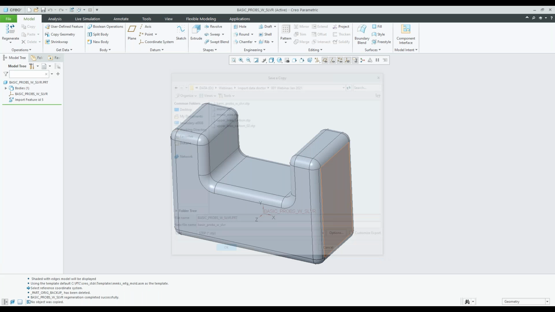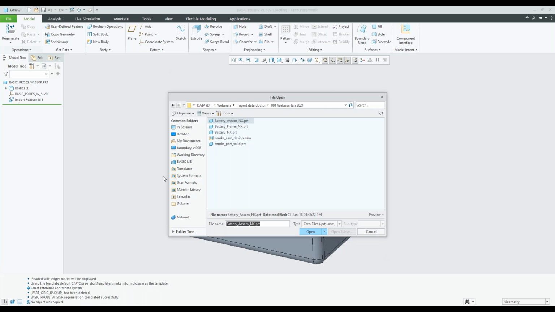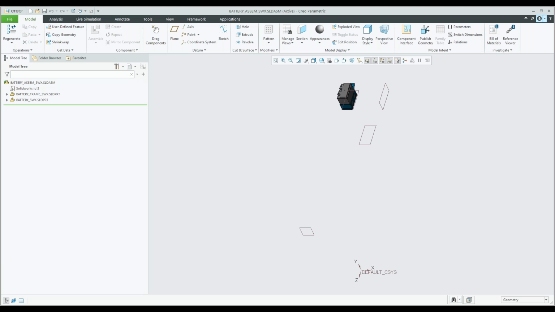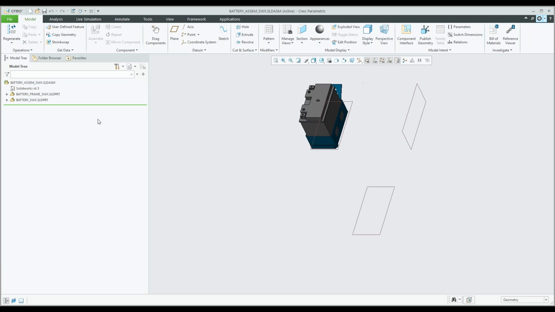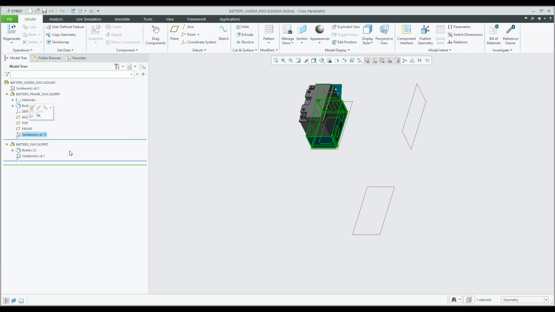I'm going to go all files, and I have assembly, SolidWorks assembly. Let's see what this is going to do. See, it brings it in as a SolidWorks assembly. So from here, I can work on it, but it's individual components.